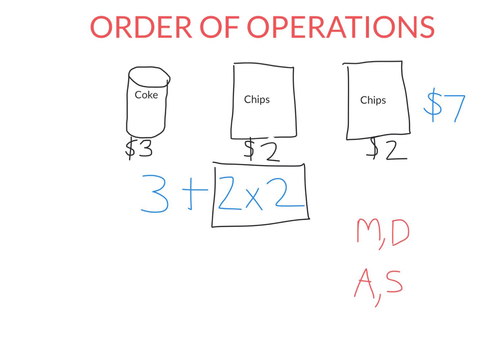Of course, there are times when we will need to add first before we multiply. So we need to have some way to let whoever's reading it know that this time they need to change the order of operations. And that's why we have B, the brackets. That's all brackets do in maths. They just change the order of operations. They just signal to the reader that we want to do the order of operations a bit differently in a given sum.